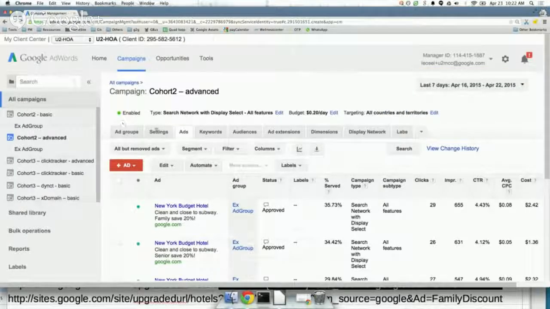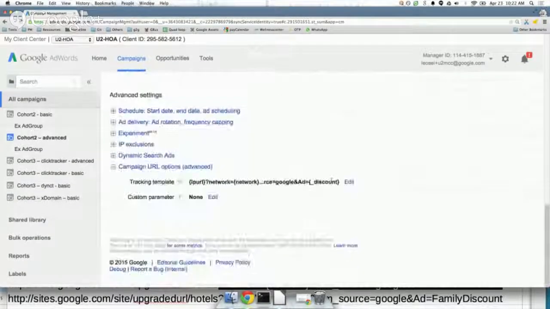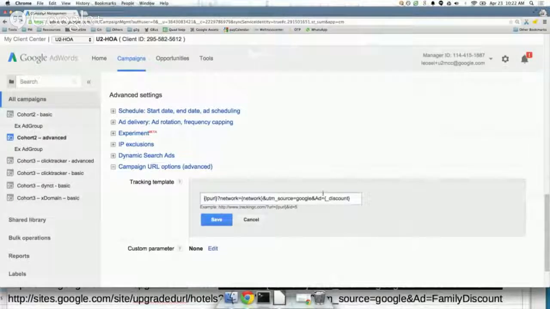So the campaign level tracking will be in the settings section. If I go all the way down on my settings, I see campaign URL option. Let's paste the tracking I just took. And as we did earlier, I refer to my final URL with the help of the URL tag. You can see here that I need to replace the senior discount because I don't want to be tracking senior discount on all my ads. What I want to be tracking is what is the discount of this ad.